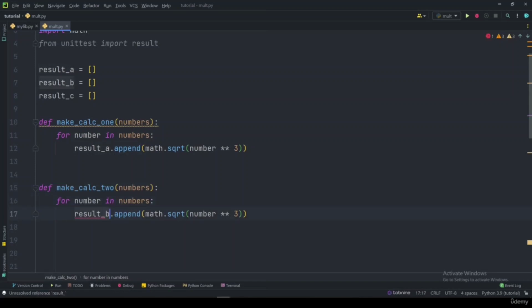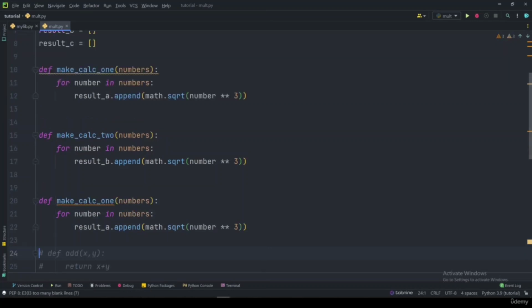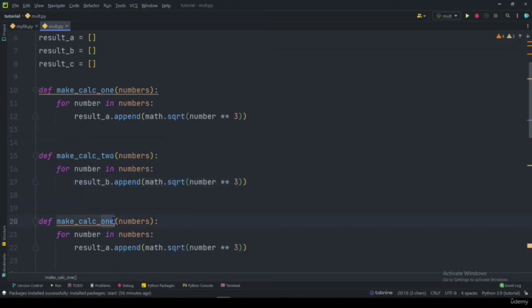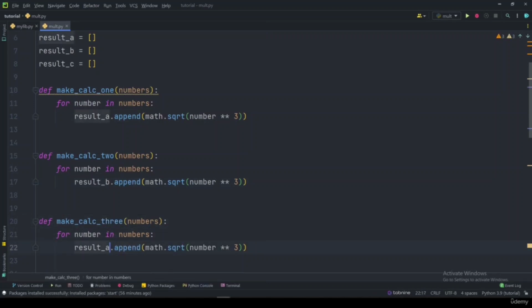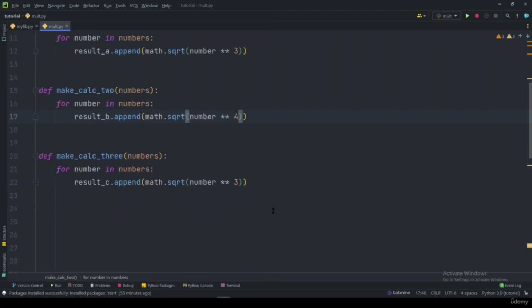We have to change this to B, and finally another function, and finally we'll change this to 3, and change this to C, and that's it with our functions. We'll make some small modifications here. So instead of cubes, we can do a 4 here and 5. We're just making it work slower. We are trying to slow it down with some calculations, with some numbers.